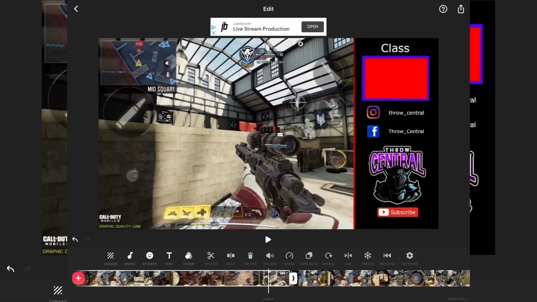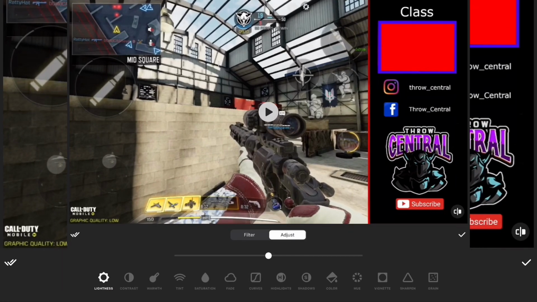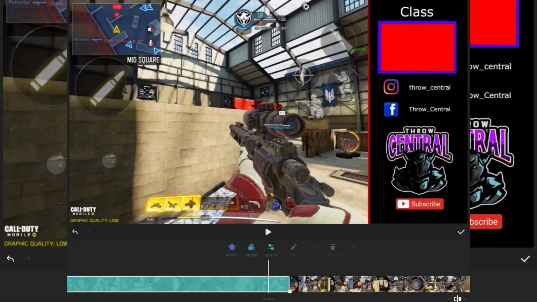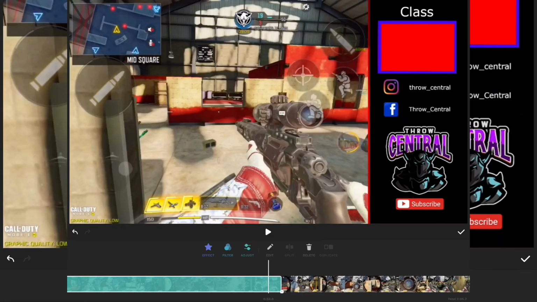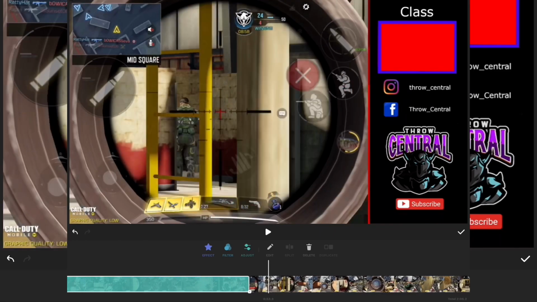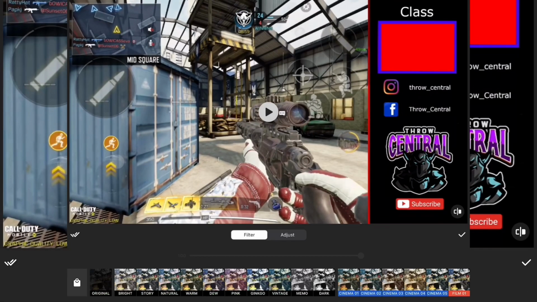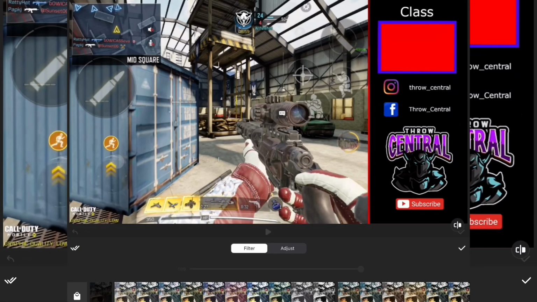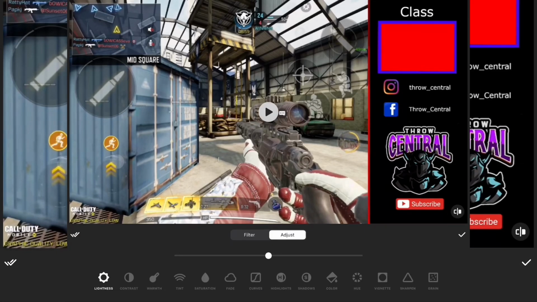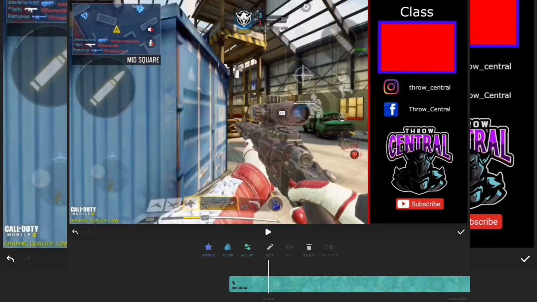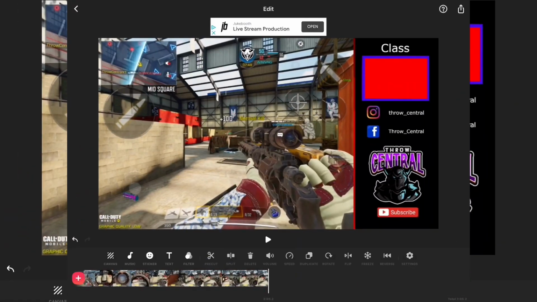I also forgot to mention that I always adjust the filter, and I put saturation about halfway higher, and then shadows about halfway higher as well, just to see this looks way better than this does, right? The colors just look way more attractive to look at, which just makes it very easy to watch, very easy on the eye, and it'll probably make your viewers stay around longer and maybe even subscribe because your videos look nice. I'd recommend doing this at the very start though, so you don't have to do it twice, but I just forgot to do that there.